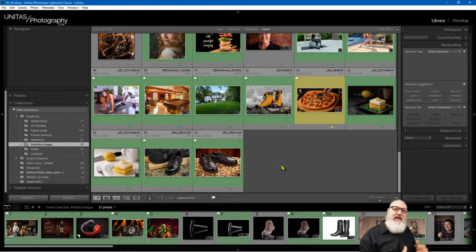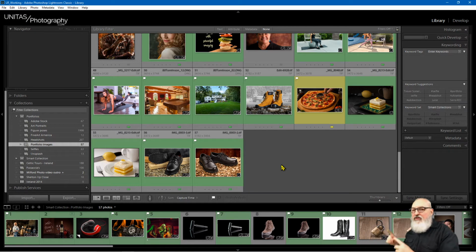Now the problem became, if I decided to go back and re-edit those images, I would have to remember, is it in a collection? And if it is, I would have to make a new copy of it to replace the one that's in the collection. So it was very awkward.